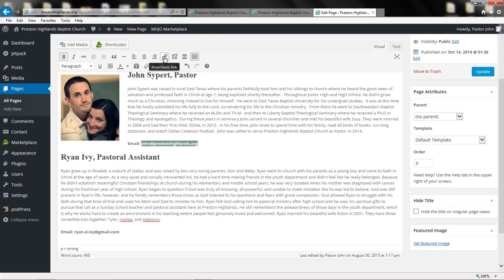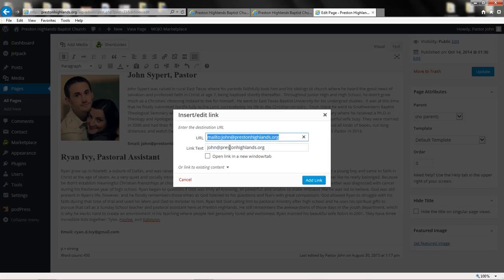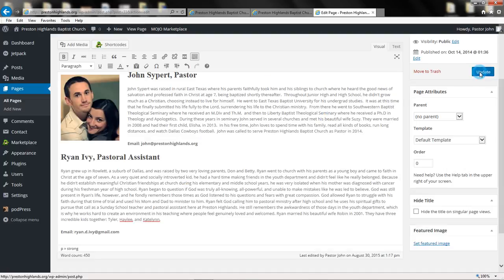And if you want to make it a link to a different page, this is where you're going to click on this, and that'll actually link it to a different page. You're going to open new content. So you'll have to have the link to that page ready to go, and you'll just paste it in here. This has a link to your mail, so we won't worry about that. And then, of course, we're going to update the page.